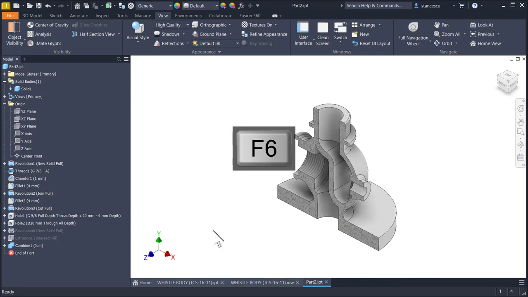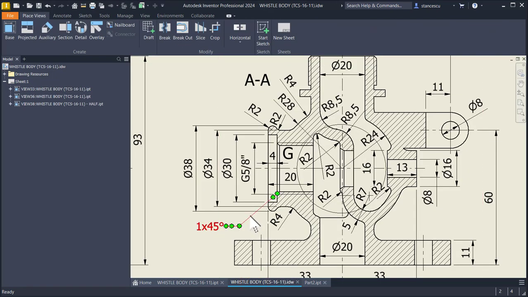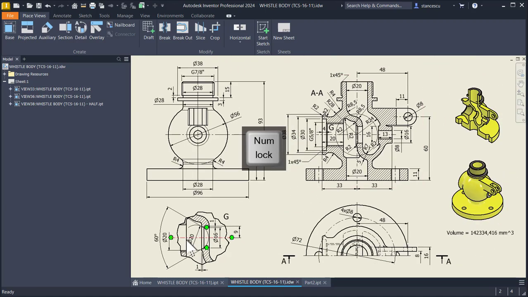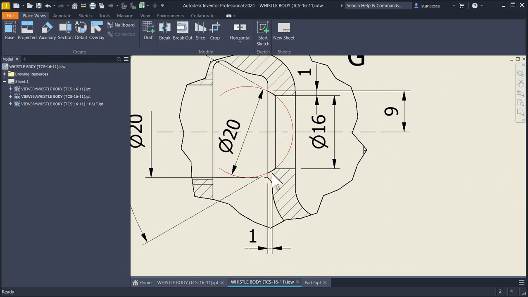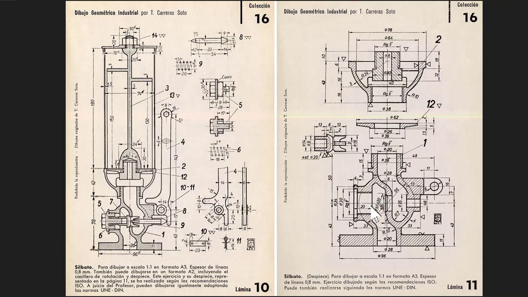Now we have to apply this cut with this extension. There is an extension which is better seen here. 1 millimeter from that side of the wall, and a hole with a diameter of 16 with a chamfer here to support this diameter of 20, which is also present here.